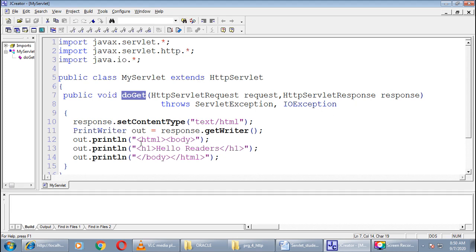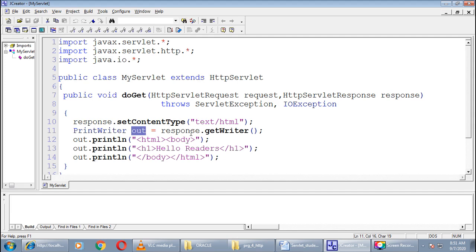Now we will set the content type for sending back the response to the client, right? So the content type is text/html. Then we will create one object of PrintWriter, out, and equal to, we will assign the response.getWriter method. Now what we want to print, we will enclose all the code in double quotation marks, and we can print that content on the browser of the client through the out.println method, right?